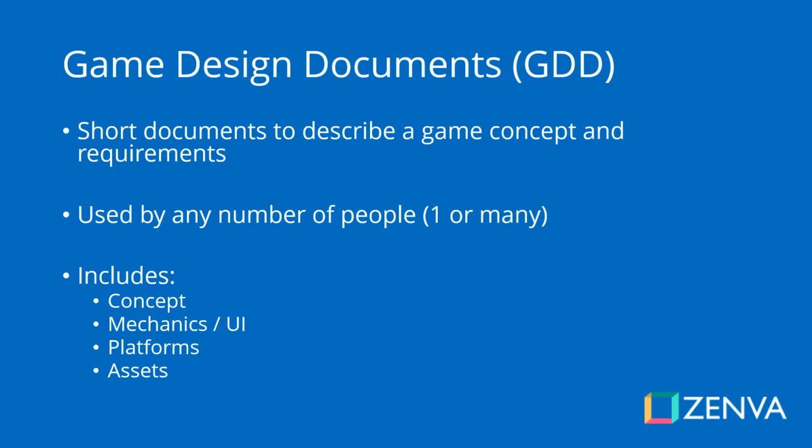Game design documents are used in the game industry to describe and communicate the concept and requirements of a game. It is a great way to put a lot of information in a really short document, which can be as short as a single page, and that allows you to see everything in one place and to avoid missing on certain things. And it also makes it easier for other people to get an idea of what the game should be.